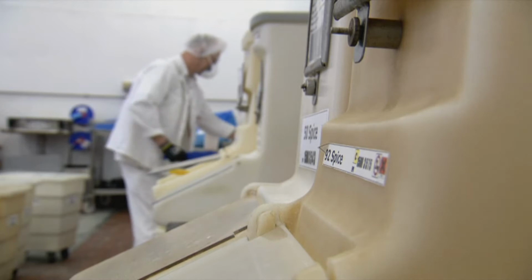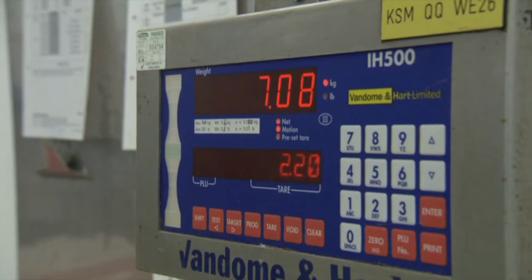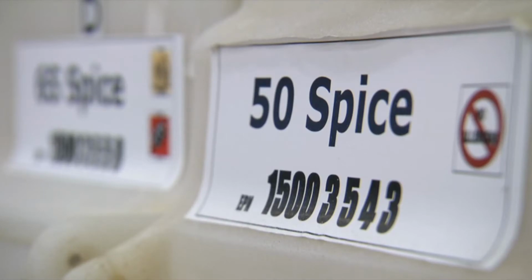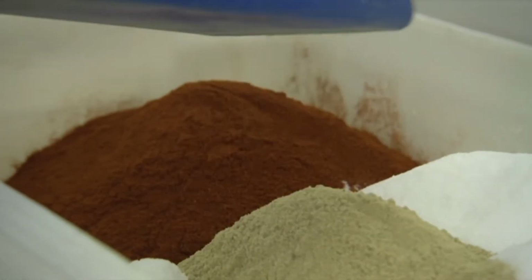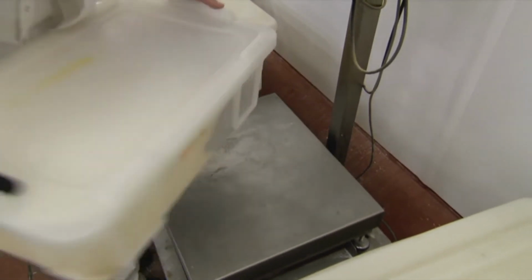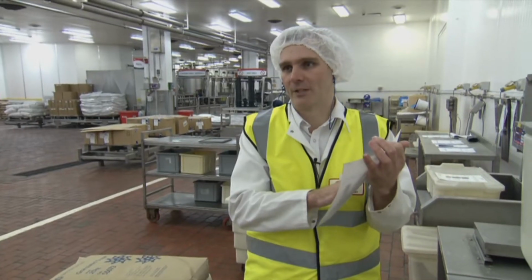Above the factory floor is a top-secret area. It's here the baked bean sauce is mixed to a special recipe they've kept under their hats ever since the first production line in the USA more than 100 years ago. There are only 2 people on site that know the full recipe, and I'm not one of them.